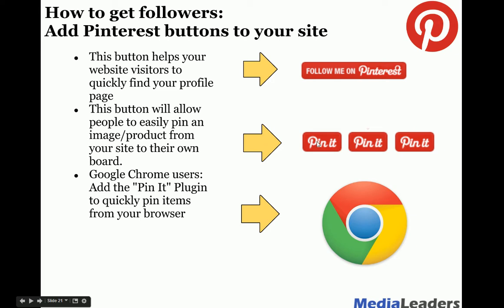Also, below your products, if you sell a product that is fashion, or if you sell a product that can be repinned because it's a lifestyle, or maybe you have a hotel and the views from your hotel in Hawaii are gorgeous and people want to pin those views. Well, you can click Pin It, and then those that repin it can click below the pin, and they can come back to your website. So you put Pin It below your images.